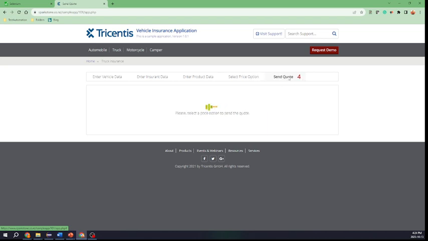The fifth tab says select the price option, so it requires something to be done in the price tab, whereas the price tab requires the data to be filled here.